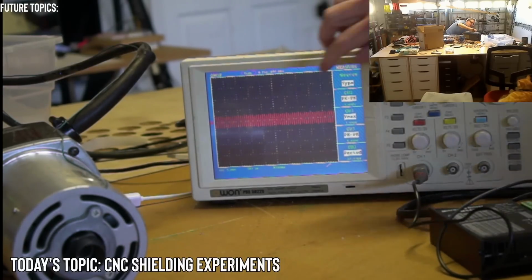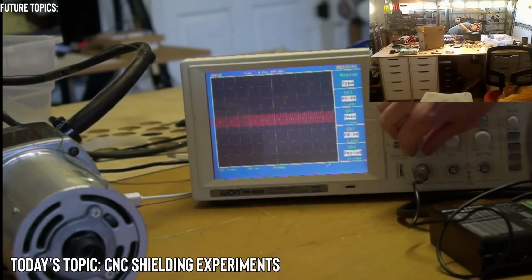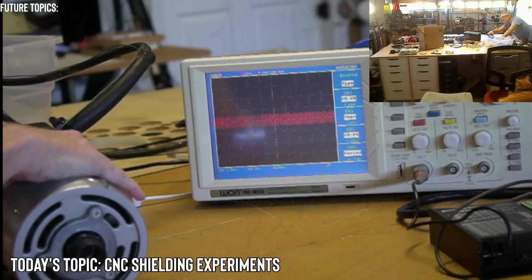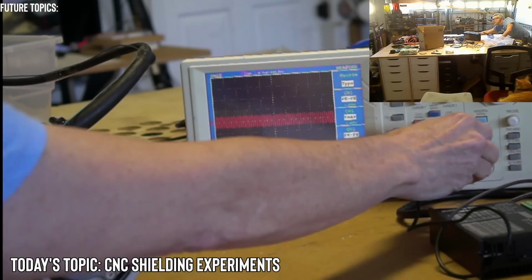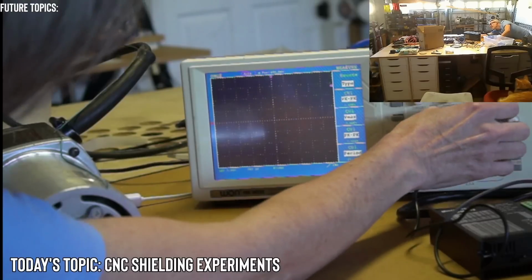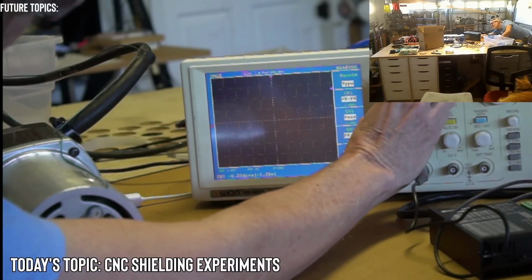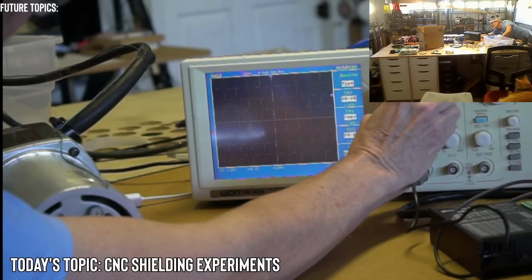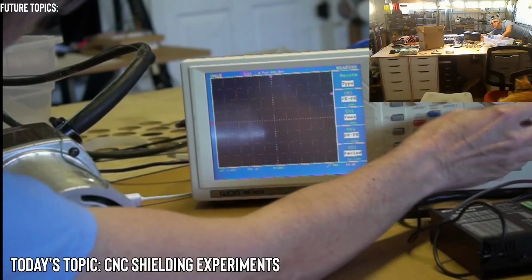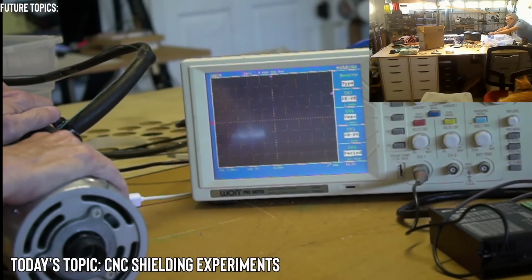Okay, so let's see if we can find an actual spike. Okay, so this is 5 volts per division. Let's try it again. Okay, 5, 4, 3, 2, 1. Now you're not going to be able to see it in this condition because the waveform looks the same. I don't think there's any spike. Let's see if there's a spike way up here. So this would be 5 and then 10 volts. If it gets into the 10 volt range, it's definitely going to trip the limit switch. 5, 4, 3, 2, 1.